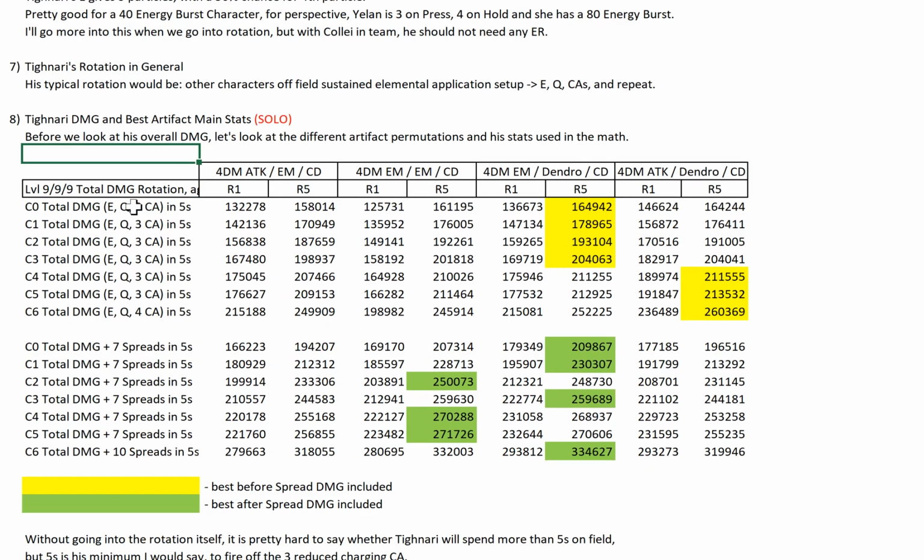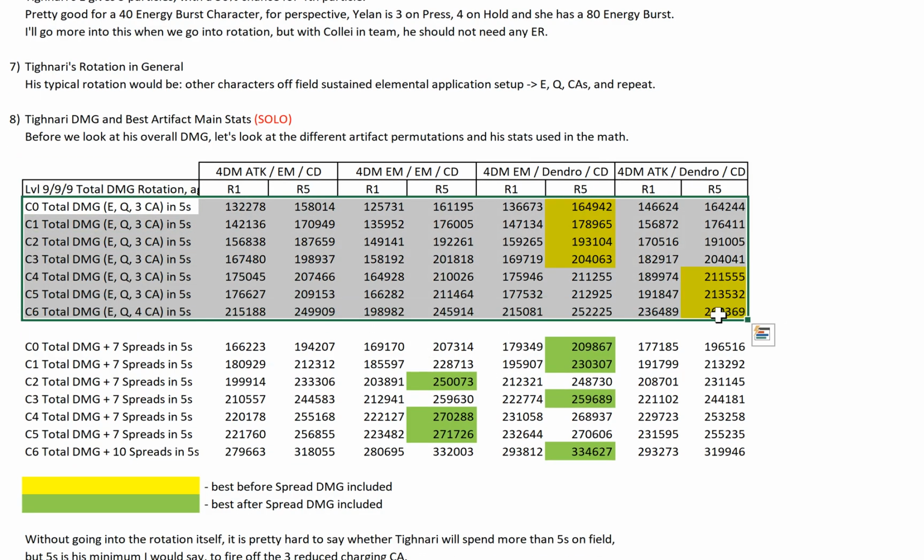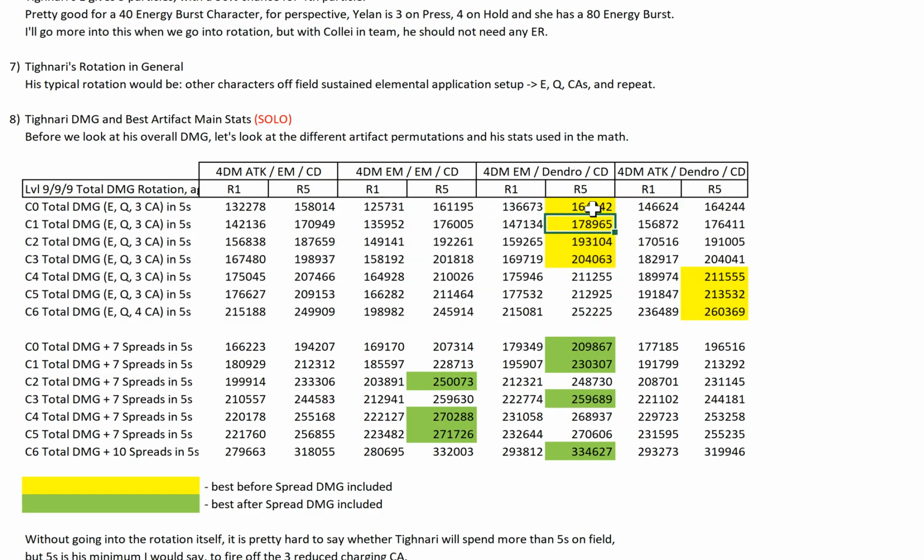So first off, this whole bunch of figures here is before you include spread. No reaction damage, just purely Tighnari's damage. Now the yellow highlights show you the best result, the highest result for each permutation. So at C0, the EM Dendro crit damage goblet, or rather crit damage permutation, is the best until you go C4. Once you go C4, the typical attributes have to be better. But this is without reactions.